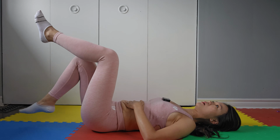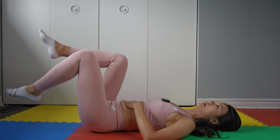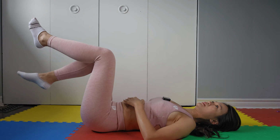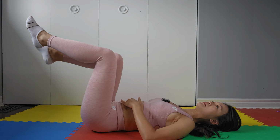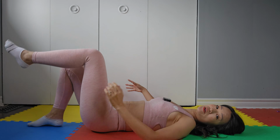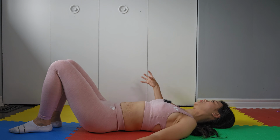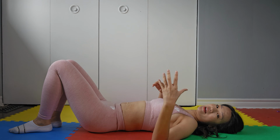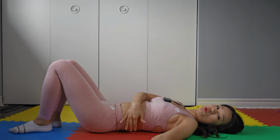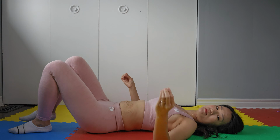Check yourself with your palms here to see if you're doming or coning. Then you can really gauge and see, okay, I'm actually engaging myself well. Or you can place a mirror here beside you to see how you're doing. You can look at yourself. I'm looking at myself right now with the camera filming me, so I can see how I am doing. Am I arching up? Am I tilting back and forth?